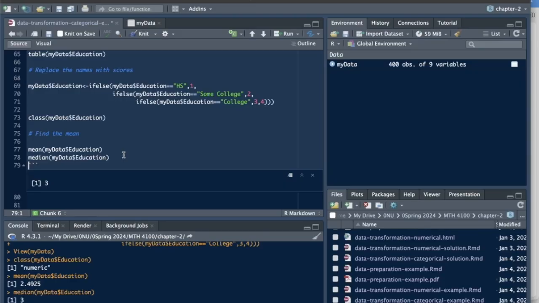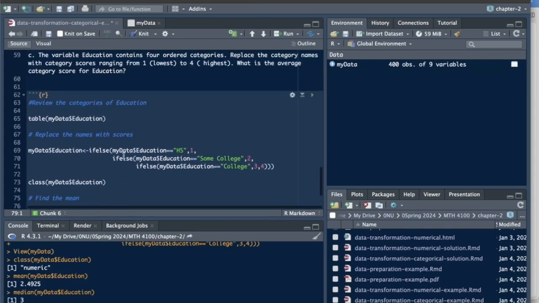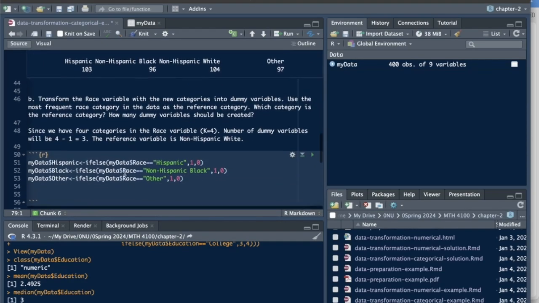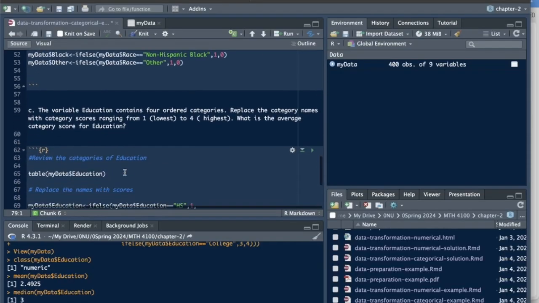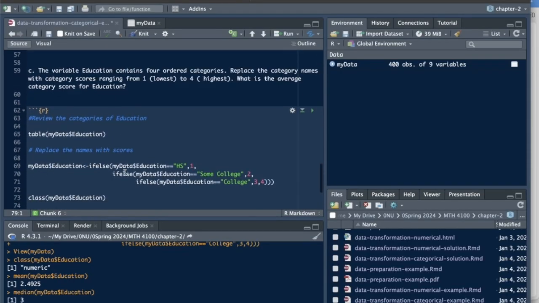So we have done 3 techniques and we have used very good functions. Category reduction, the first part. Second part, we've done the dummy variable. And the last one, we've done changing the scores. Changing the scores, we change the score for one column, so that's why we use the ifelse. It's a very common approach. All of these approaches are very common to be used.